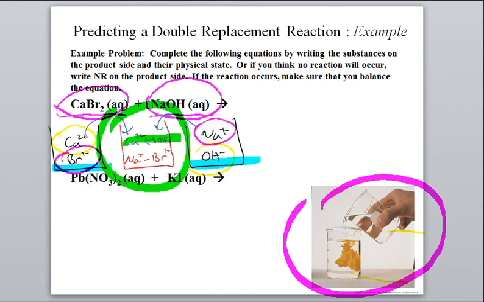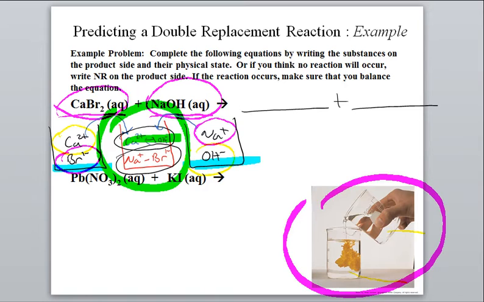So that whole process was just to figure out predicting that a reaction will occur. A reaction does occur, so we're going to form some products. In a double replacement, you have two reactants, you form two products. And like we mentioned earlier, the cations and the anions switch partners. So we're going to make a product of calcium hydroxide, and we're going to write a product of sodium bromide. When you write the two products, it doesn't matter if you write the sodium bromide salt first or the calcium hydroxide salt first. As long as you get the right formula of the compound, it doesn't matter.